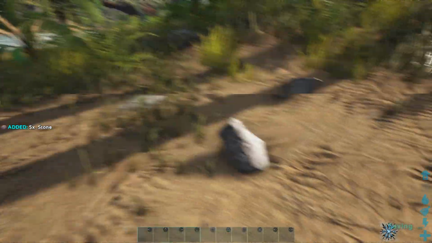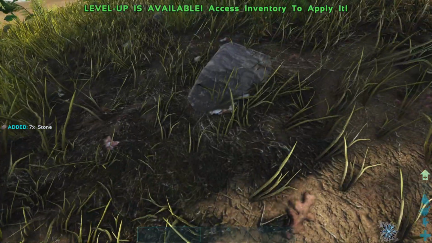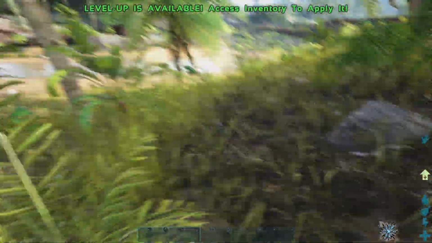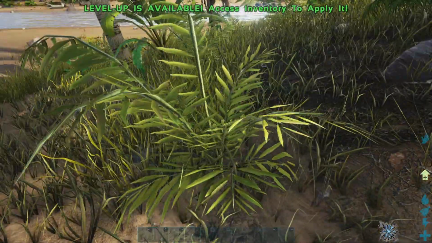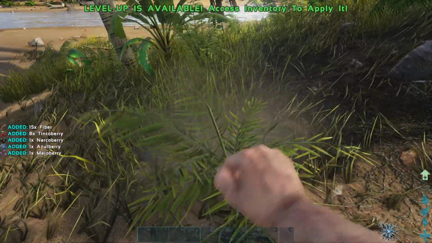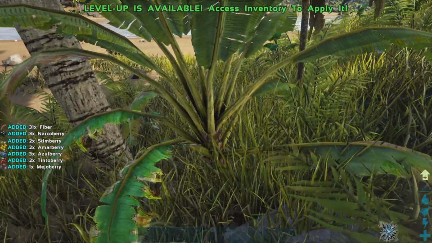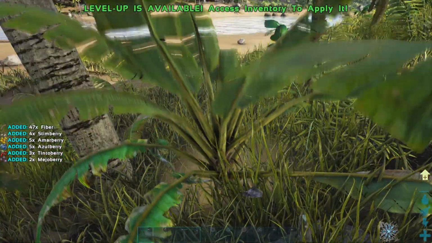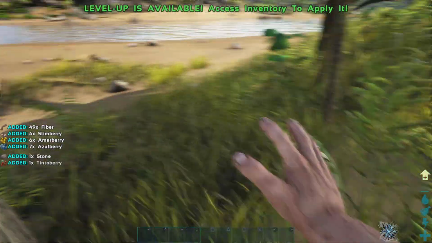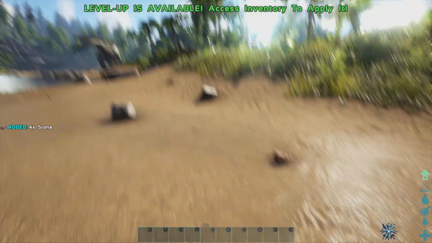But instead of just tapping it like I was, I figured out if you go over to a rock, you push triangle and it picks it up, or the plants, you push triangle. As long as you pick something up, you can keep holding your finger on triangle and just run around, and it will collect everything that you run past. So right now I'm just holding triangle and it's running around, picking literally everything up.